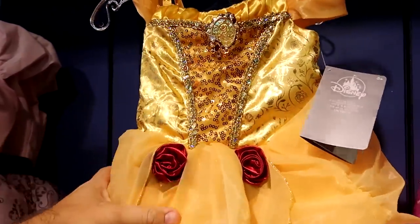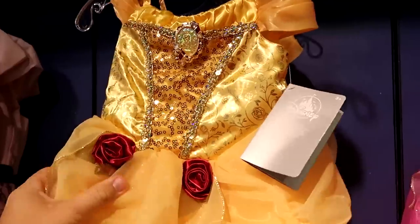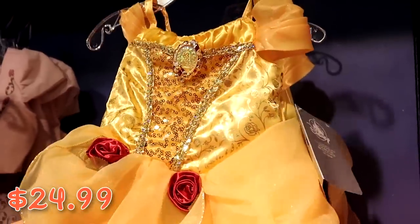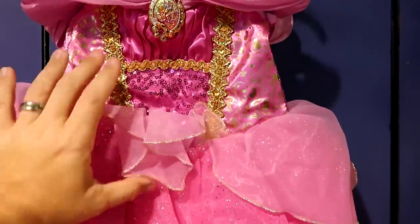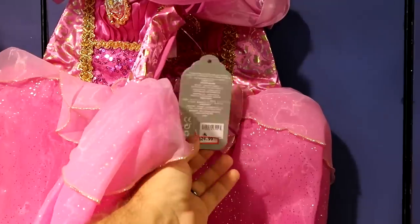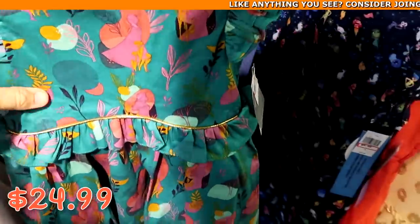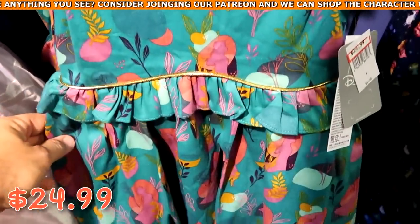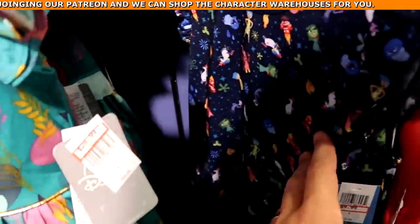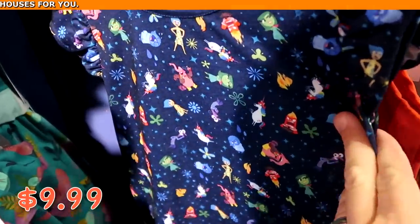They still have some really fancy princess dresses — like this one to dress up as Belle from Beauty and the Beast with lots of sequins and frillies on the bottom at $24.99. The one right next door is also really nice with all the sequins at $25 — even nice for a Halloween costume. From Frozen there's another fun little girls dress at $24.99 marked down from $55. And there's yet another new one with Anger and Joy from Inside Out at $9.99 from $27.